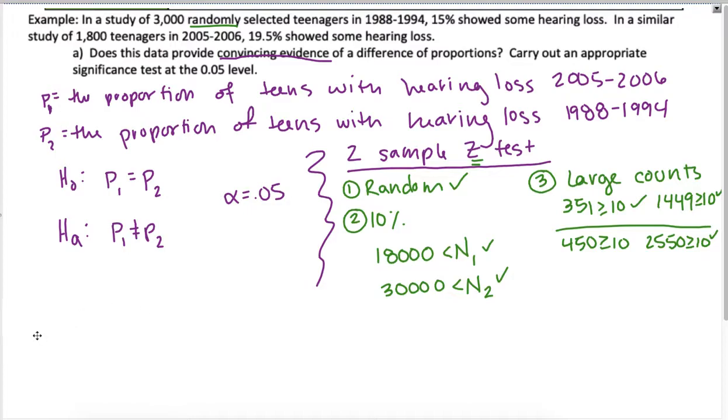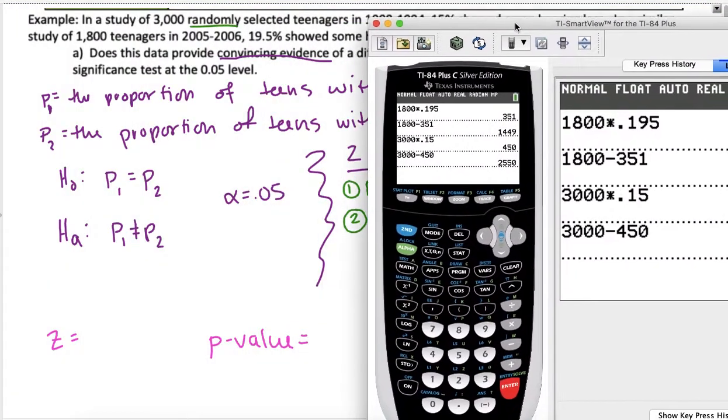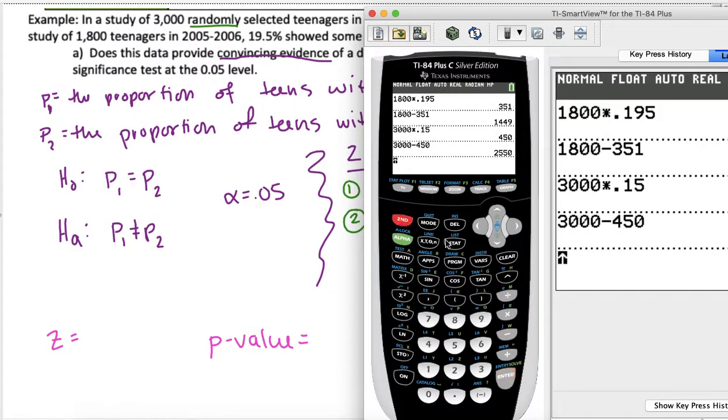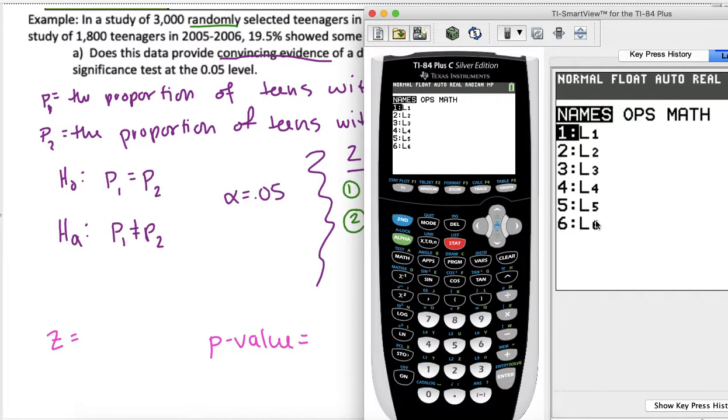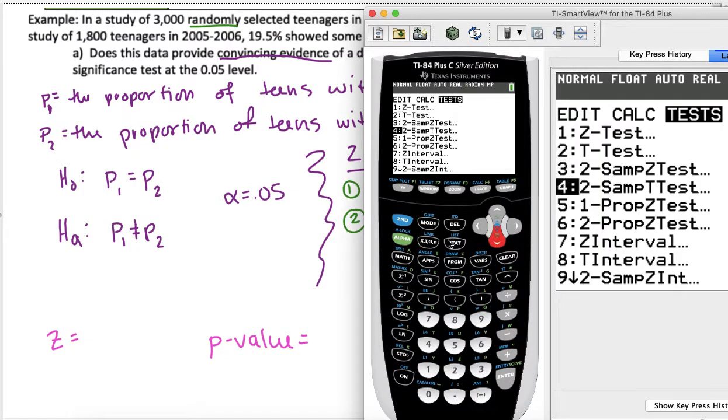So now we're ready to do the test. I need to report my z critical or my z score here. It says tell me how far away am I from what I expected. And then I need the p-value. So just like we did on our test before, I'm going to use this on my calculator. I'm going to do a 2 sample prop test here. So 2 sample, let's pull up our menu. And I'm looking for a 2 prop z test. Again, here's a 2 sample z test.